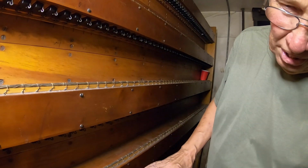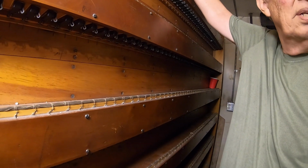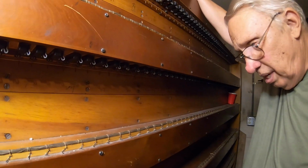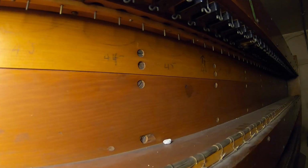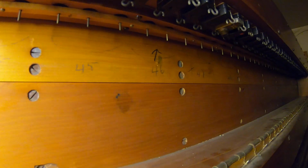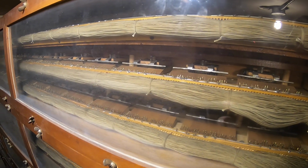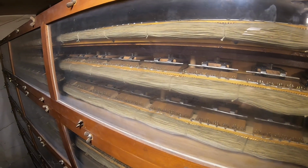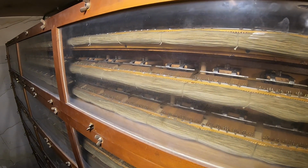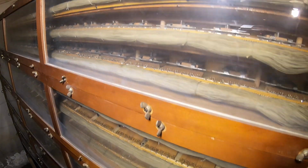But there's stops down, I'd be playing the organ from here. So each one has, so that's great accompaniment. The ones in the back, there's solo pedal, and then the Bombarde is back there as well. The notes are numbered here. Yeah, they're numbered, kind of. Are they moving? Yep. So that's how they work. There's 3 rows, so every third one moves as it goes down. You have to count up 3. So there's 3 sets of these.